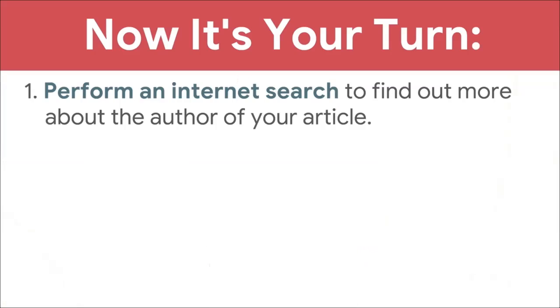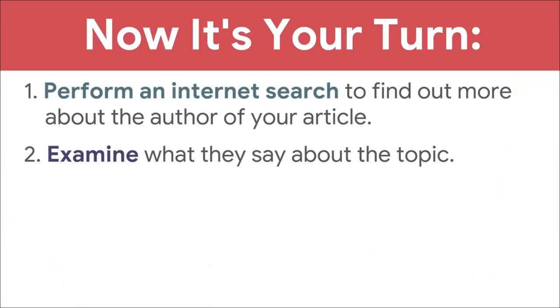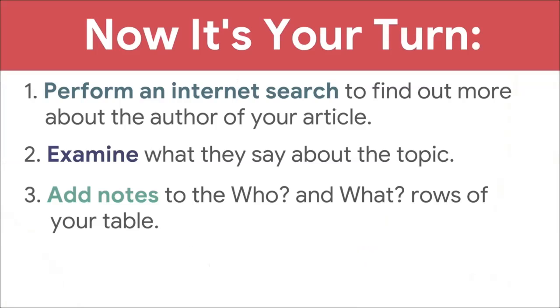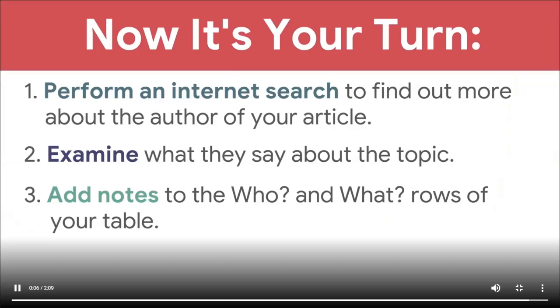Then move on to the next video to consider when, where, and why the article was written. Now it's your turn. Perform an internet search to find out more about the author of your article. Examine what they say about the topic, and add notes to the Who and What rows of your table.